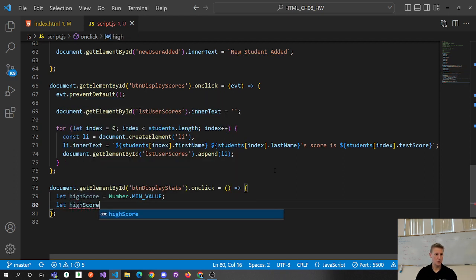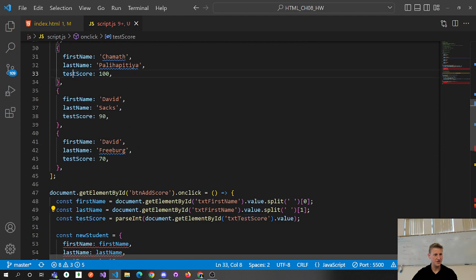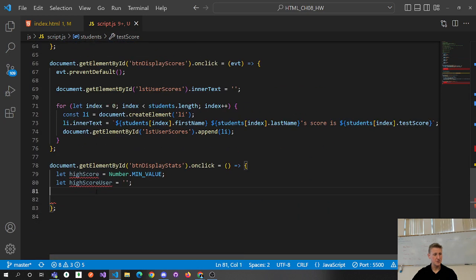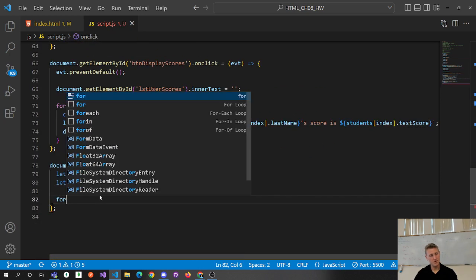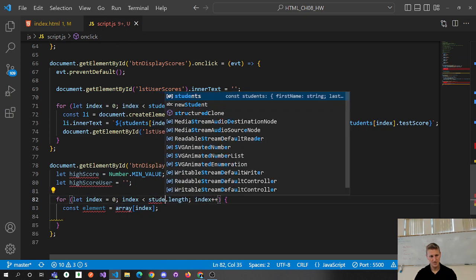High score user is empty at first. Let's go ahead and loop through our scores. Now, each student has an individual test score. So let's loop through our students.